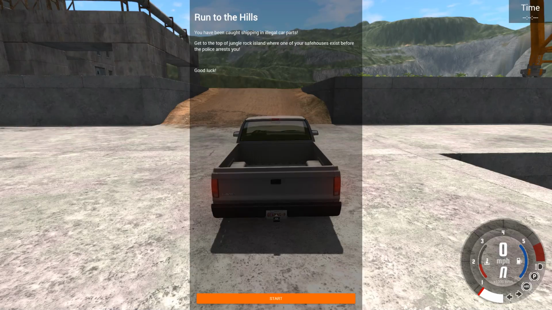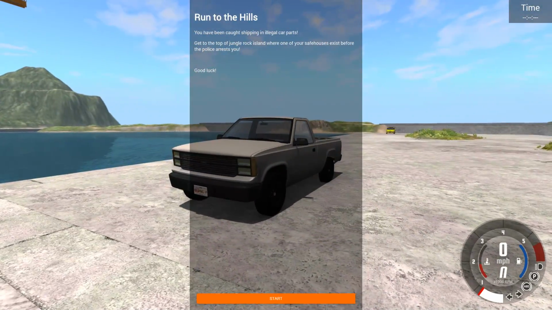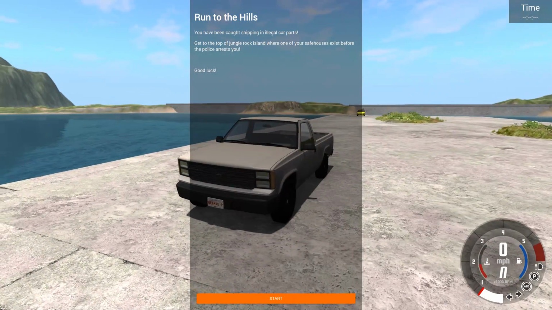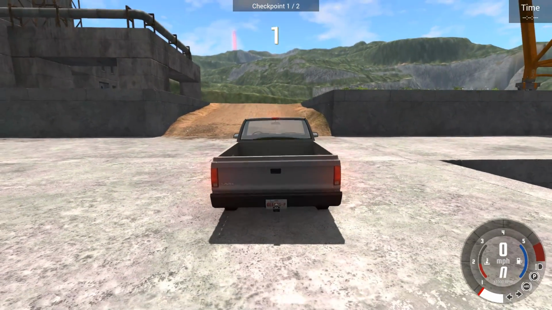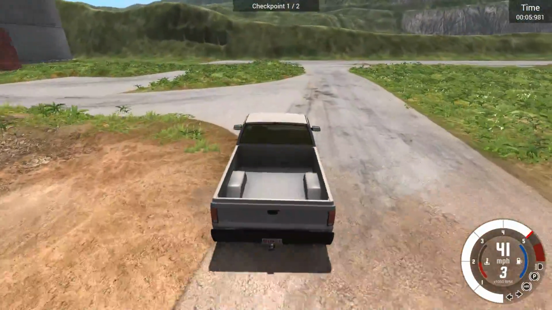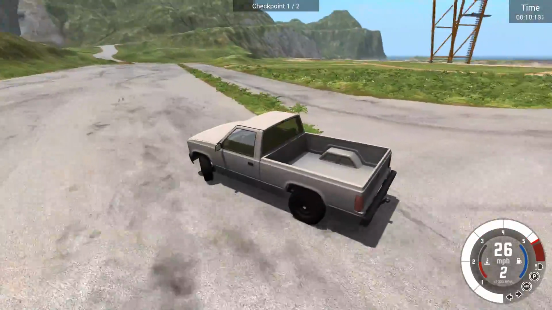So, for this first scenario, apparently I have been caught shipping illegal car parts and have to get to the top of the jungle rock island. As you can see behind us is a sunburst police car that is going to be, well, trying to stop us. But the aim of the game here is to get the sunburst to the safe house. I know that's a little bit against the scenario, but I figure that'll make for a potentially interesting challenge.